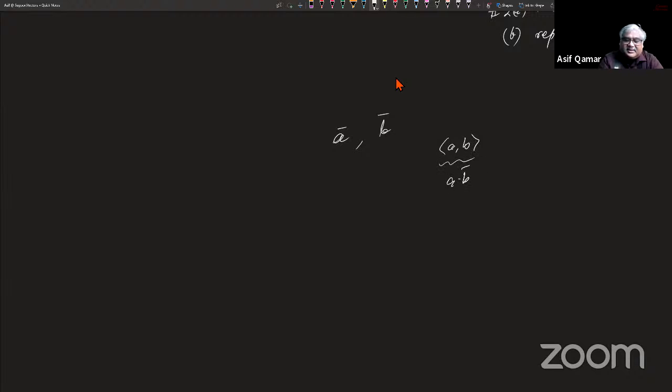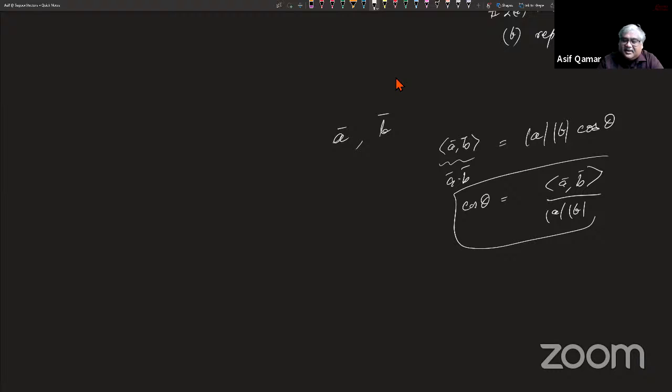It is the magnitude of A times the magnitude of B times cosine theta. Therefore, cosine theta is the dot product of A and B divided by the magnitude of A and the magnitude of B.